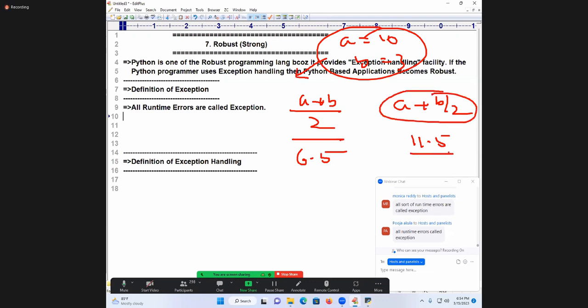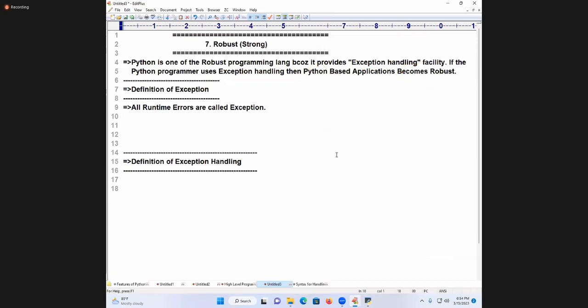What is the answer he is getting? Is the logic correct or not? Wrong, because the question is given like this. But by mistake you are writing it, it is called what? The answer is coming, but it is giving what? Wrong result. The PVM doesn't know logic. PVM will execute the logic that you have written. I hope you are following me. So if I write like this, an answer is coming. This is called which error? Logic error. I hope you are catching me.